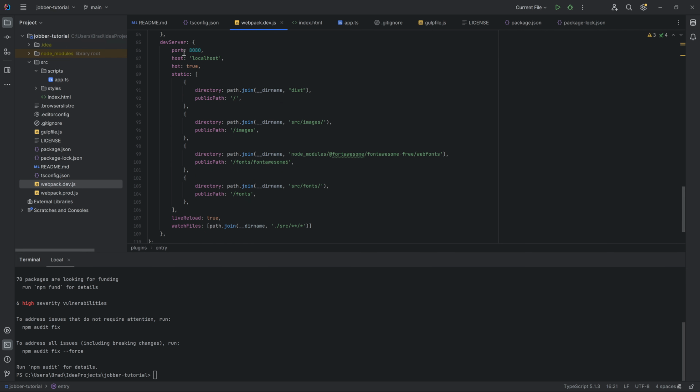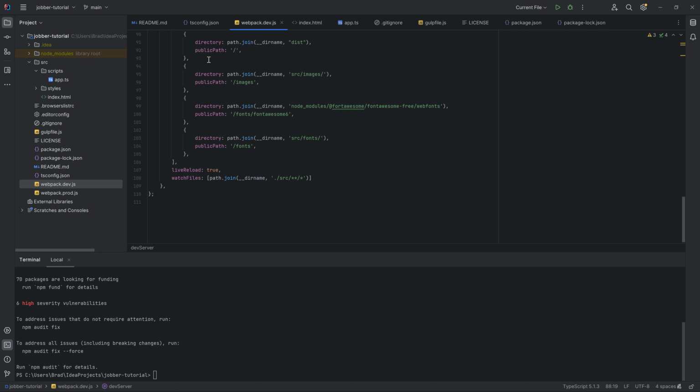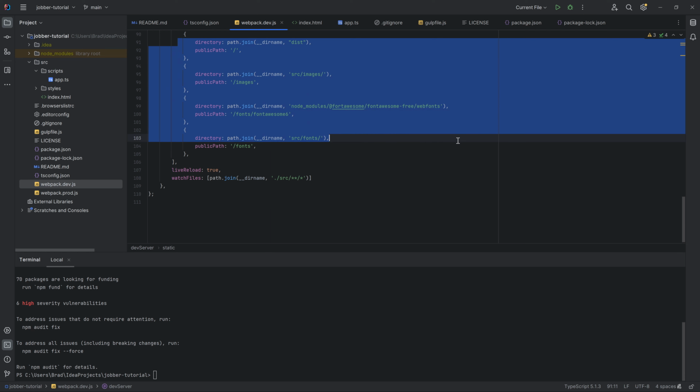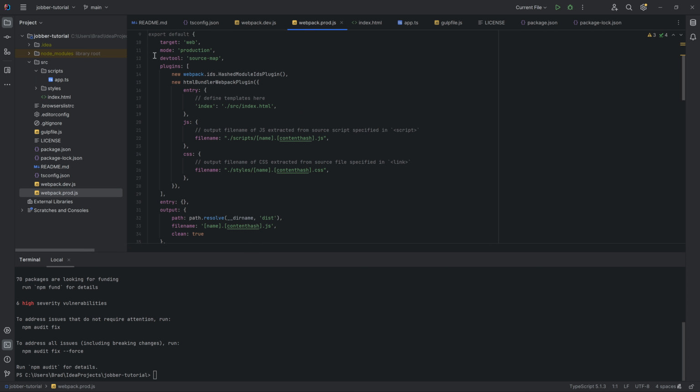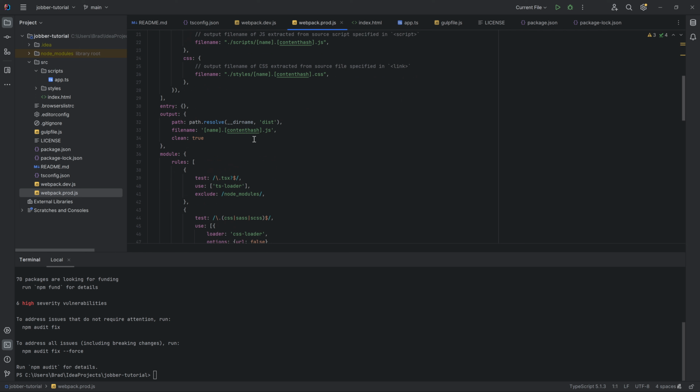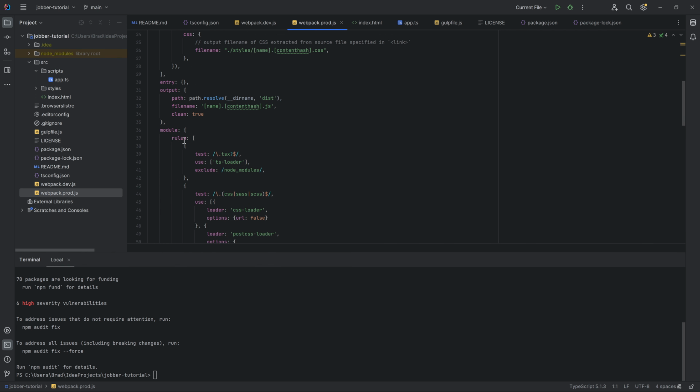Other than that, we have a basic web server that's going to fire up on port 8080 here, which is the standard secondary port for HTTP and typically what you use when you're working locally. Then we have a bunch of directories already set up for the project in order to load the proper assets how we need them loaded. And then there's a production version of this, which is a more optimized compilation version that you would use if you were making a production build based on this setup.